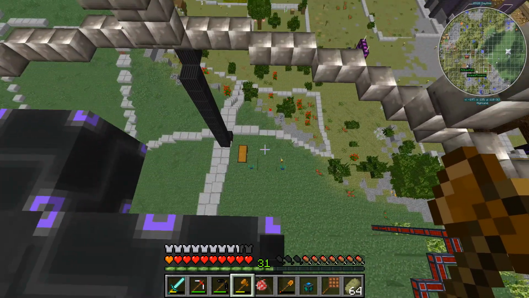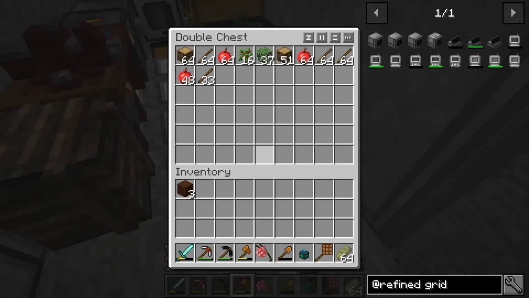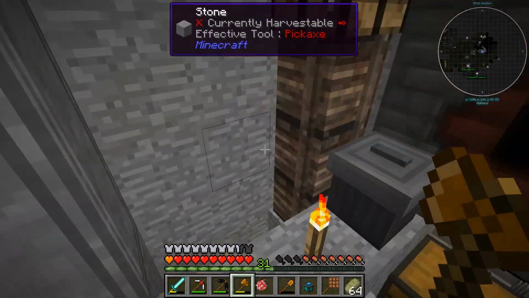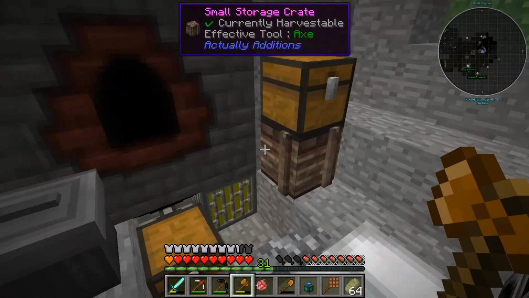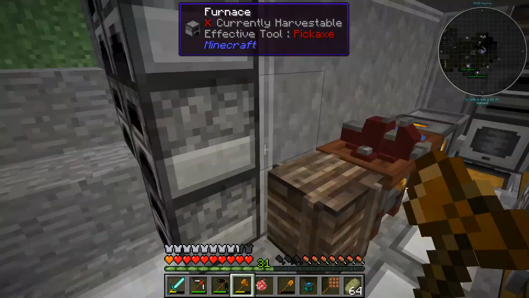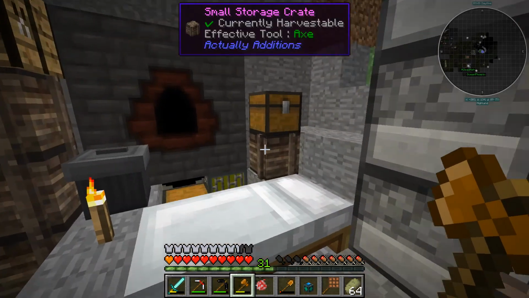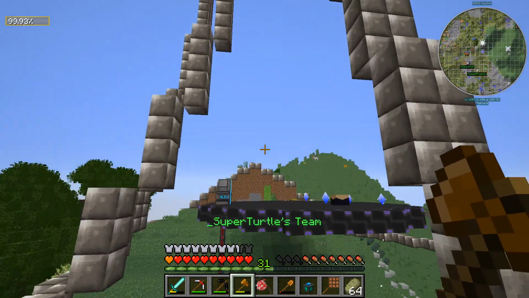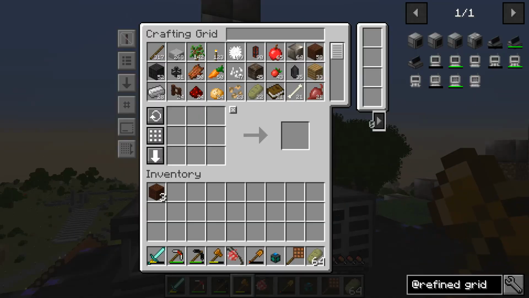I can probably put all the things I have actually in here. However, things like these, I need to have them in storage crates, and the same really goes for all these blocks, and also for things like coal and quartz and these gems and so on and so forth. So I think I'm going to hold off on putting all of that stuff in, because I know I'm going to just have to move it if I do. And this is great though, this is so cool.